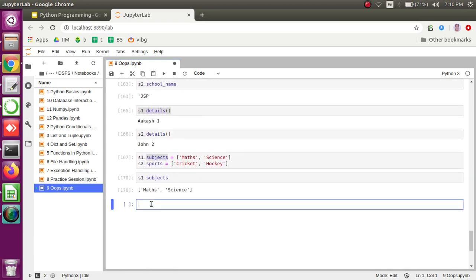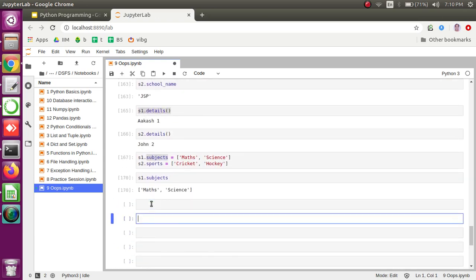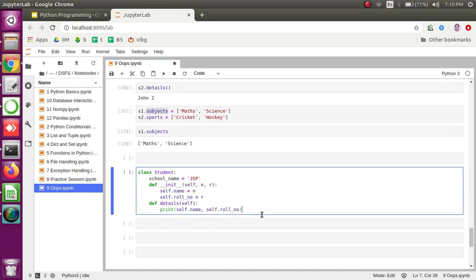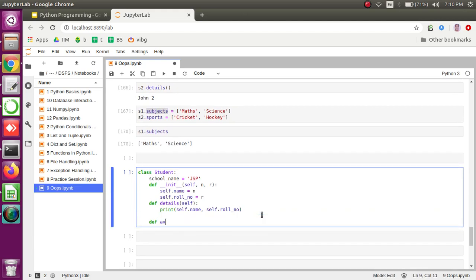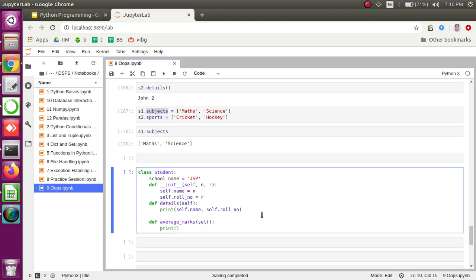I will take the same example to elaborate something more. Here suppose I will define average marks, and instead of print I can simply return, right? Return self dot m1 plus self dot m2 plus self dot m3.